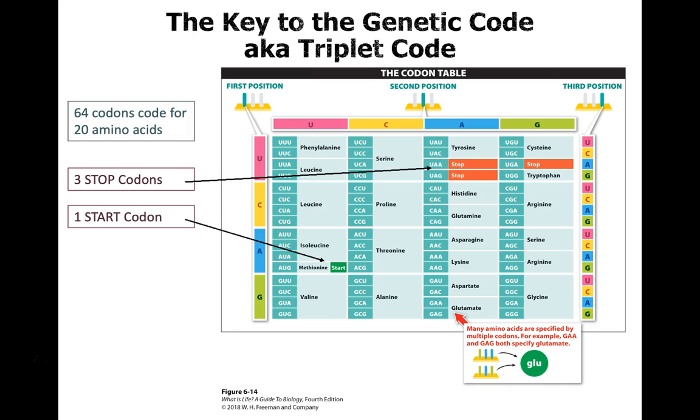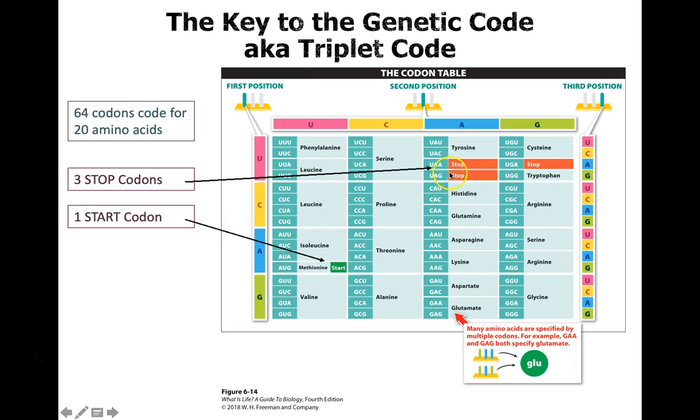Also important in this genetic code are the presence of start and stop codes. So remember I said there was that transcription start site? There's also a translation start site, and it is encoded by a single code for an amino acid called methionine. So this AUG word is always going to be present at the start of our proteins.